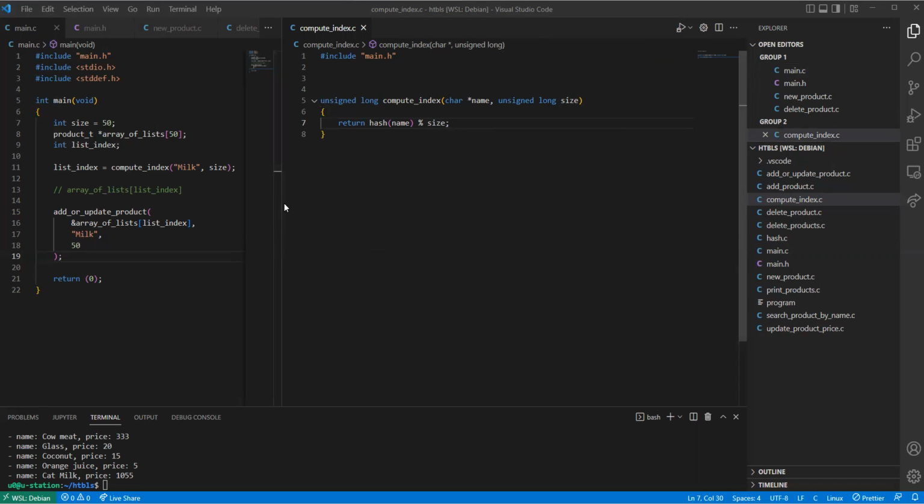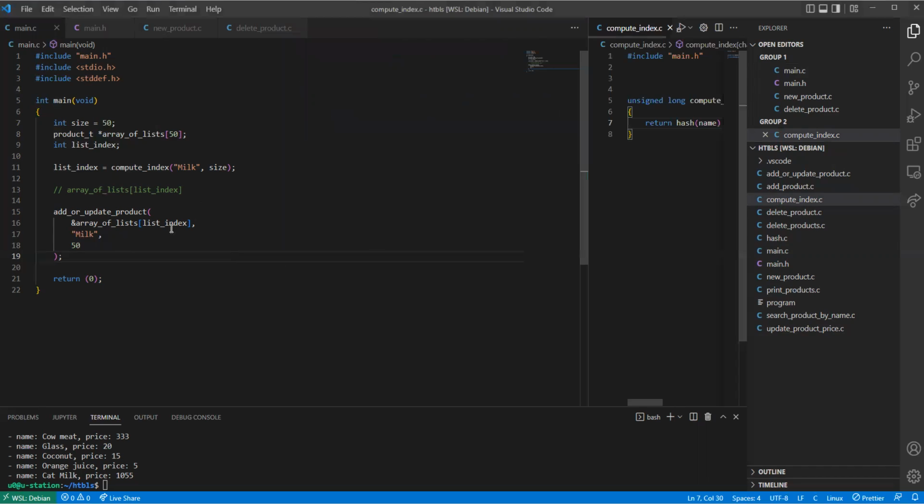Okay. Now let's go back to our array. So we now know how hash tables work. A hash table is basically an array of lists, and we have a hash function that helps us decide to which list the new node has to be added.